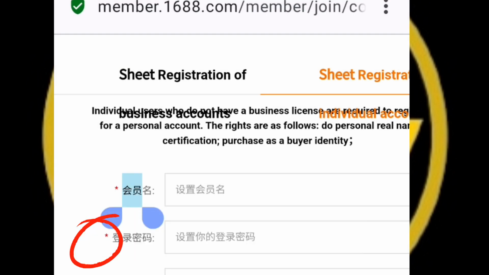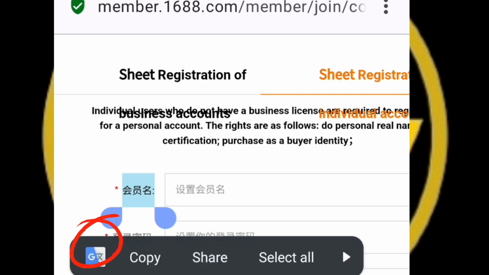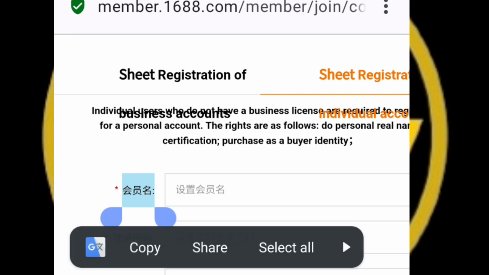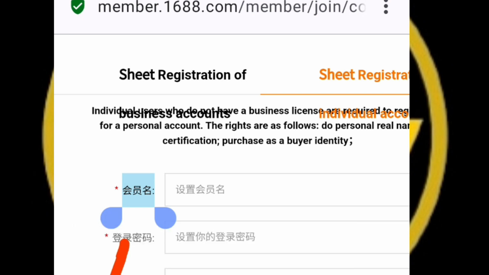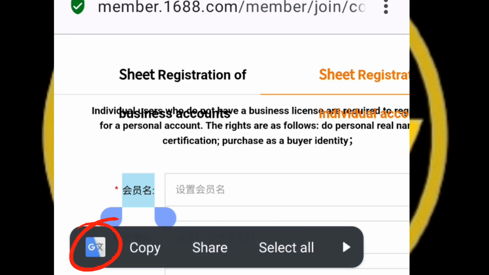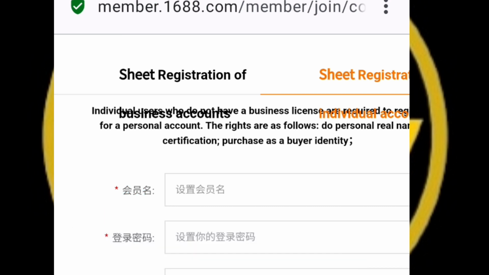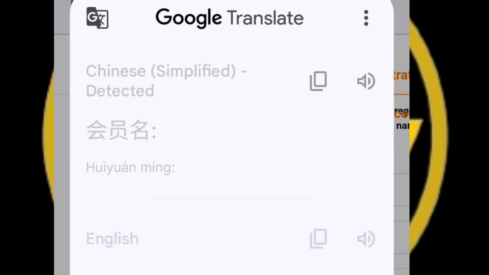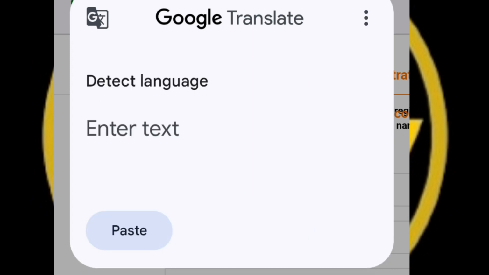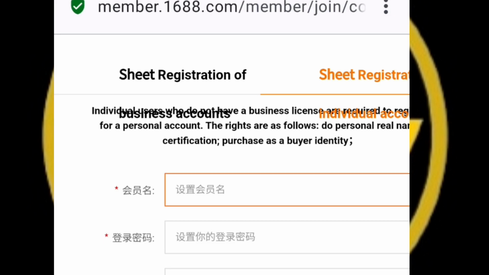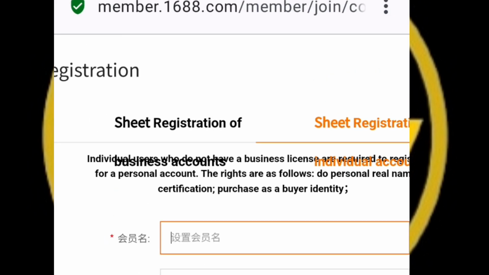When you highlight and copy all this stuff here, you will see the translation icon come up here. You will notice my cursor moving here. Click on this translator icon and it will translate. So here is the member's name. Member's name means your personal name or your username. Now your username should be in small letters, right?